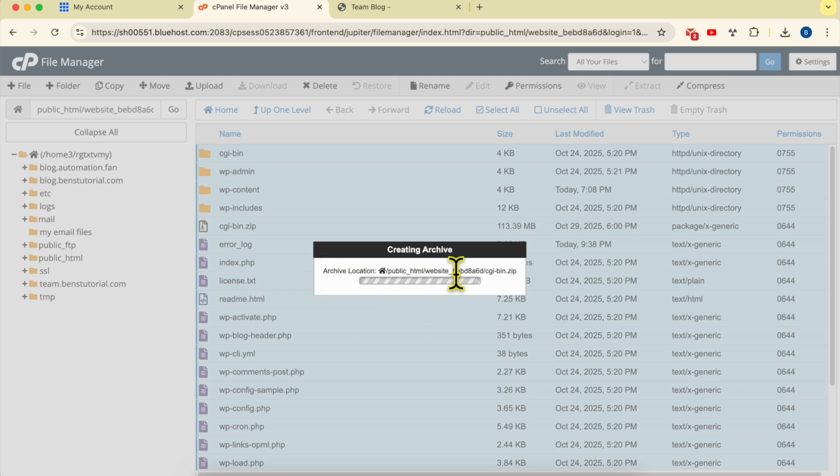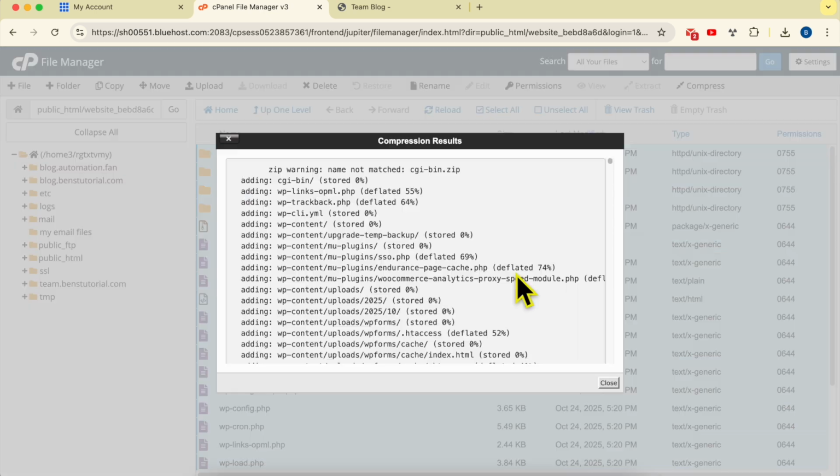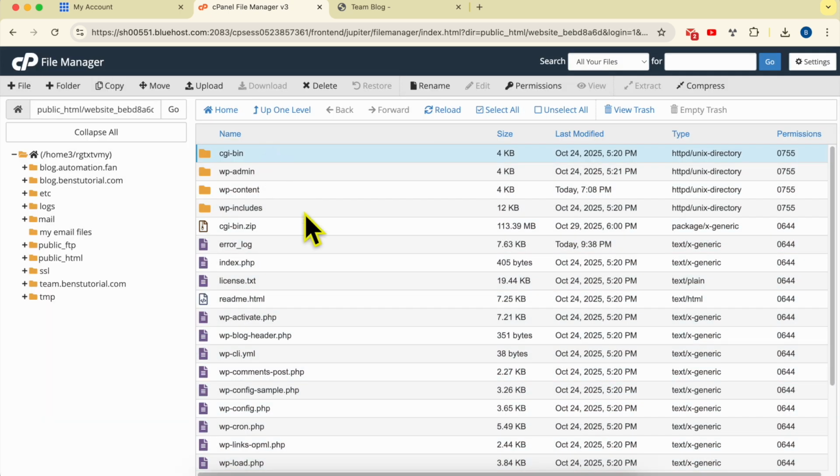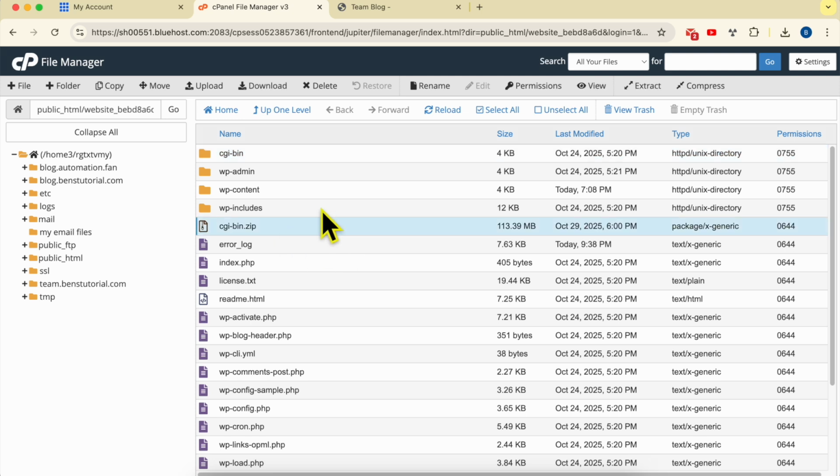As you see, they are now compressing all my website files into a compressed file called cgi.bin. This compressed file takes the name of the first selected folder or file. This is the compressed file that contains all my WordPress site files.